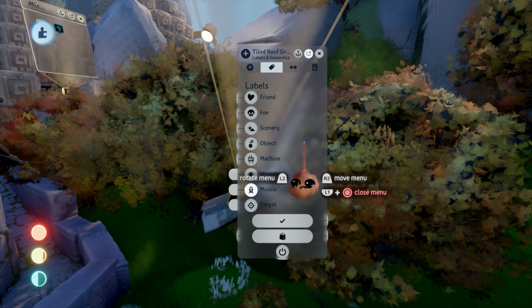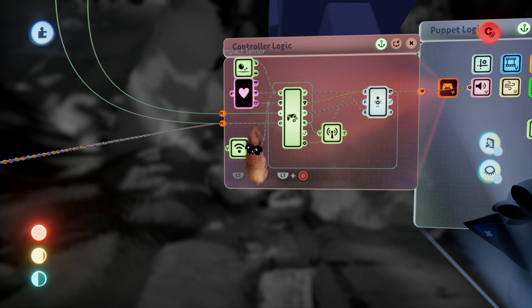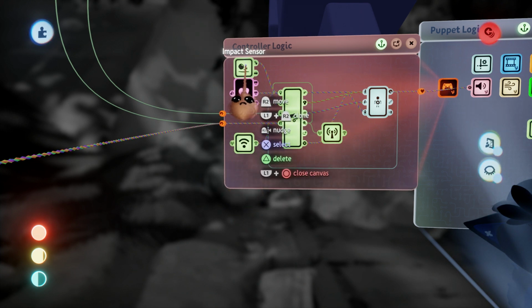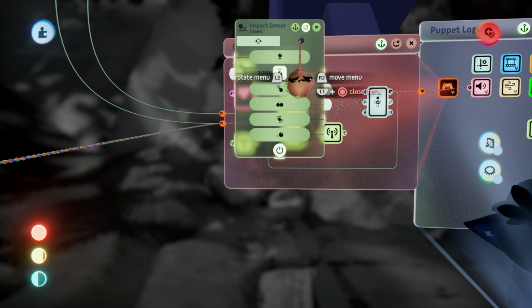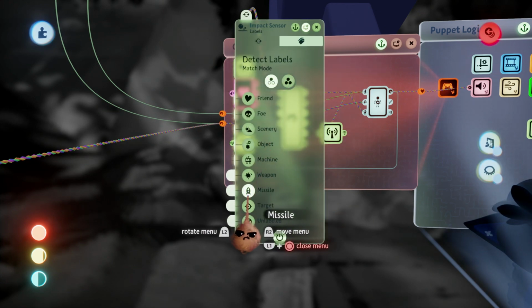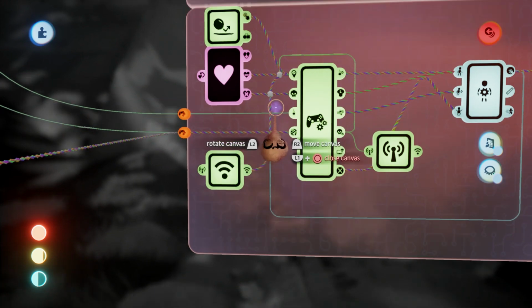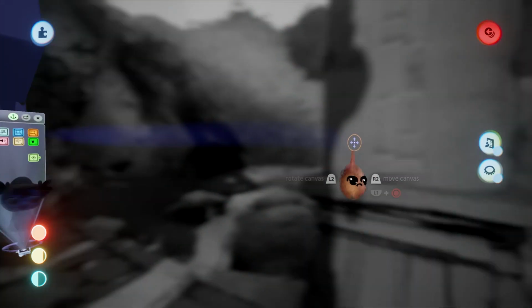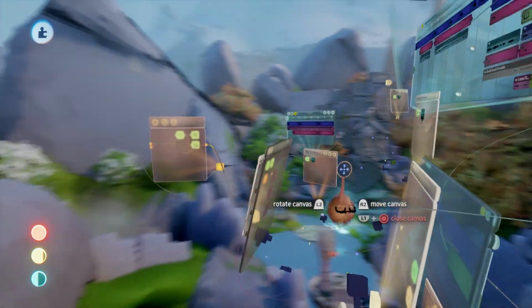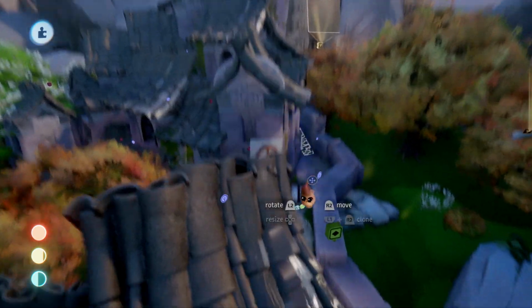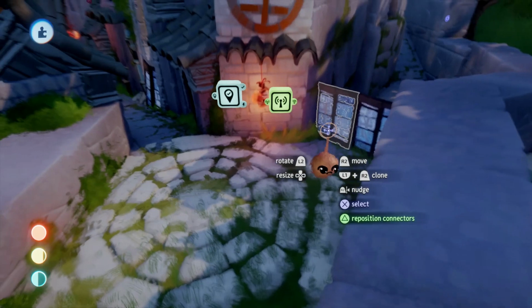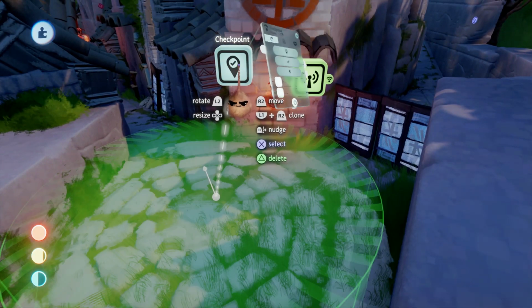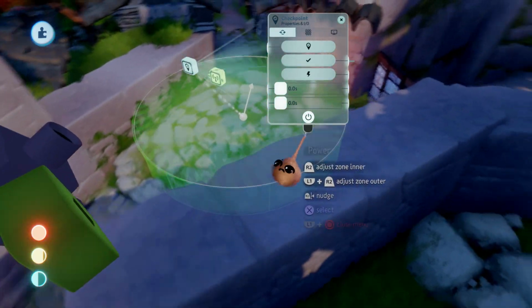If we check Rdio at the scene start point, we will find an impact sensor in that logic, and we will find that the impact sensor is set up to react to missiles. And we will notice that the output of that impact sensor is wired to Rdio's controller sensor's respawn input. All of these factors combined will cause Rdio to respawn at the checkpoint at the start of the sequence anytime Rdio is hit by a roof tile. Yay! So let's examine the logic on this roof tile and see what it does.